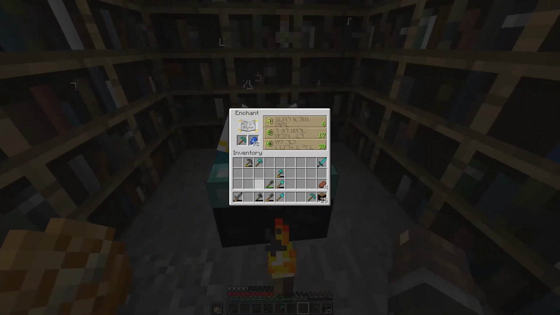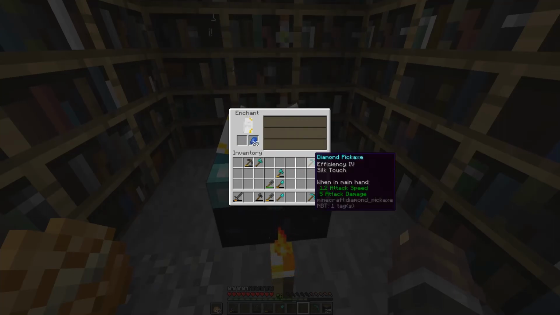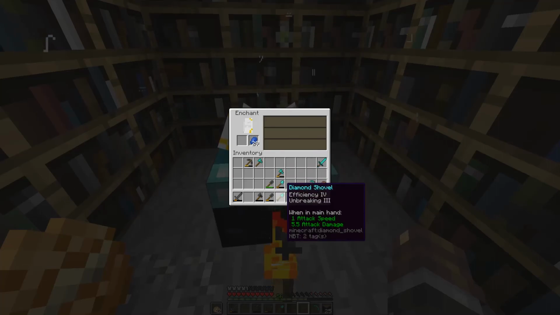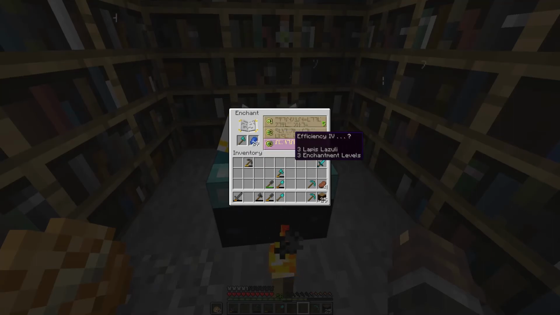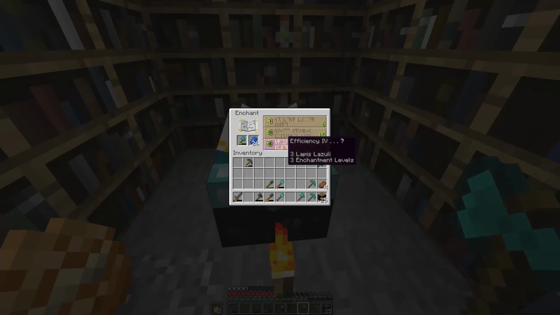But as far as I'm concerned, this is a fairly good efficiency 4. So yeah, all we need is unbreaking. I got a book for that. So we got pretty decent picks here, and I got a Fortune 3 over there. So now we just need this guy here. I was really hoping for unbreaking 3, but I can fish one out of the AFK fisher eventually. Let's see what we get.